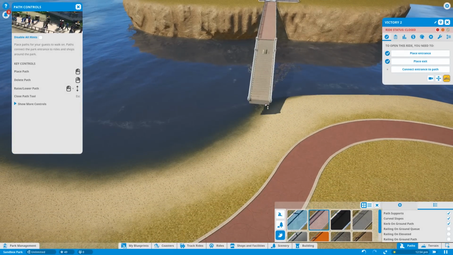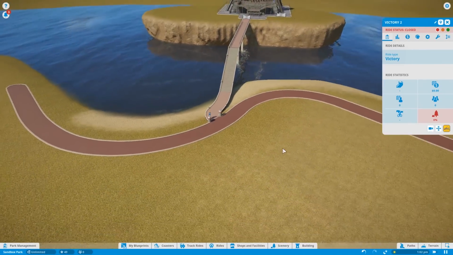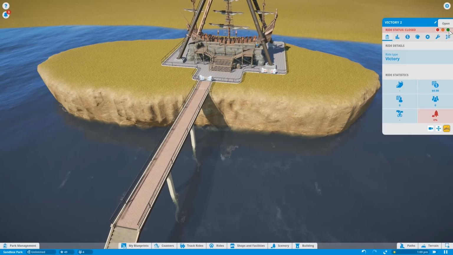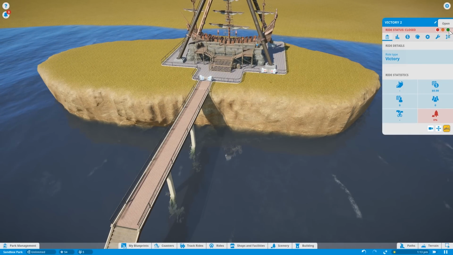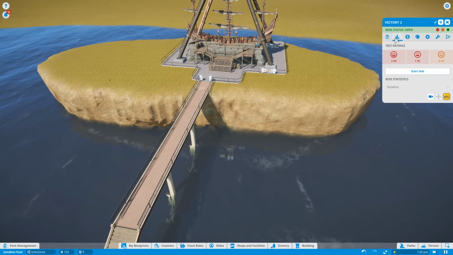Okay, so I want this to come down here. Yeah, there we go. So there's our queue. So we can open this up now. You gotta make sure you remember that because I always forget. I always forget to open the ride. So we can open it. It'll give us like statistics and stuff like that.